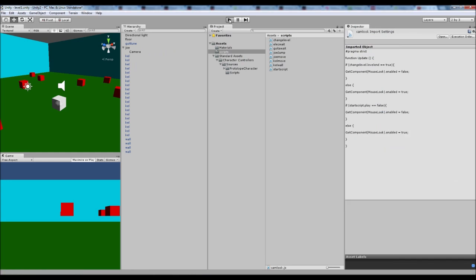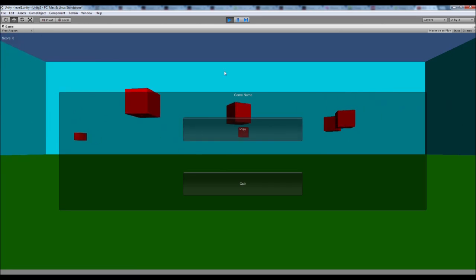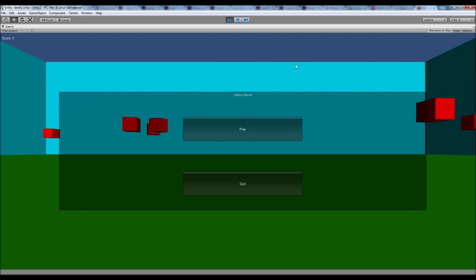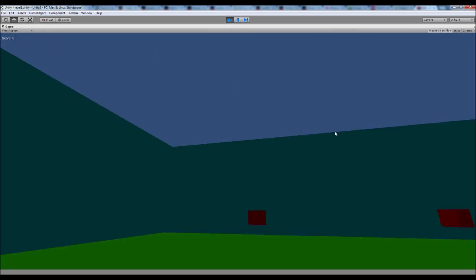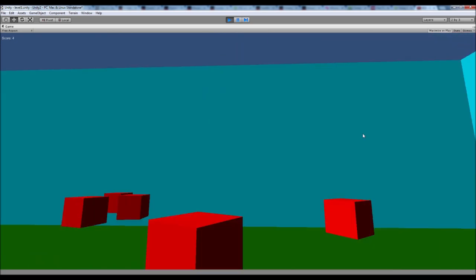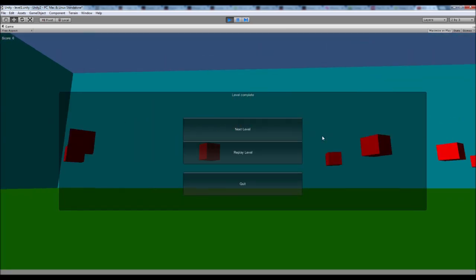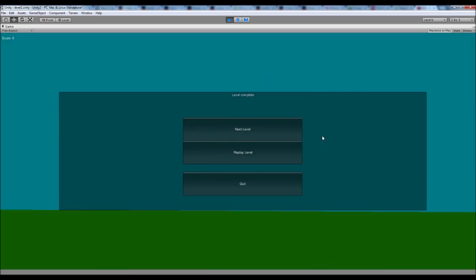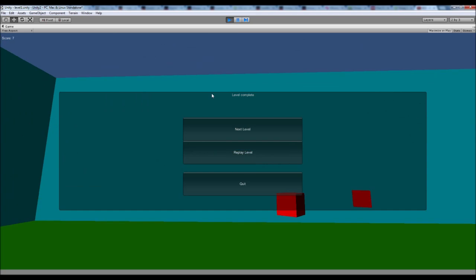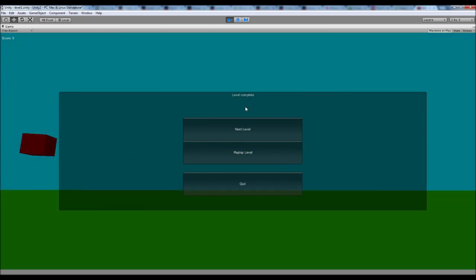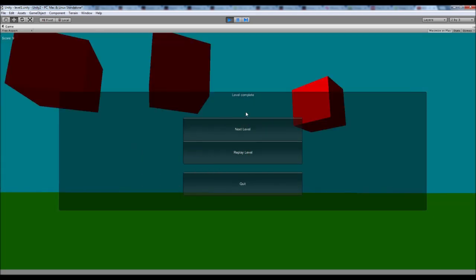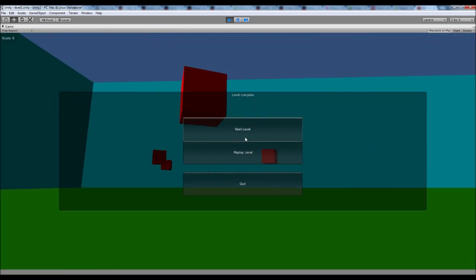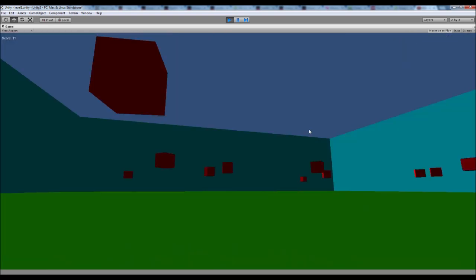Okay, so if we press play now, we can't move around using the arrow keys or the space bar, and we can't look around either. So if we press play then we can start again. It does restart the music. And on the pause screen we can still move around. Personally I quite like that. Obviously looking around is a bit kind of nauseous, but moving around is fine, so you can just carry on playing if you don't want to change the level yet, just get some more points or whatever. And then you can just hit next level and we can carry on.